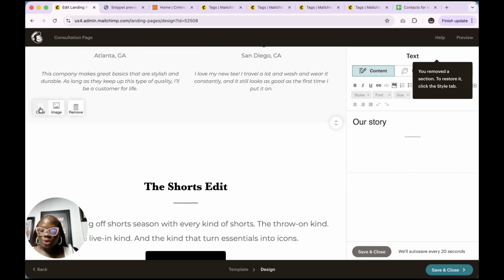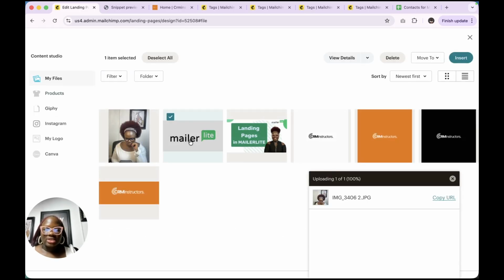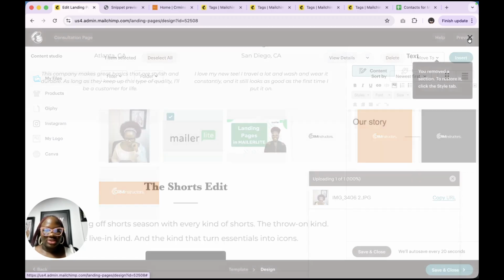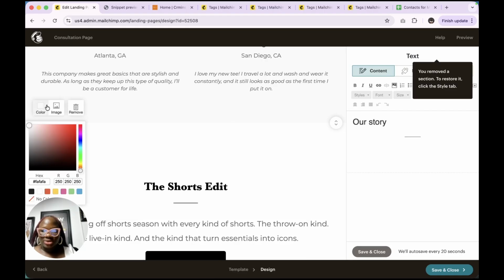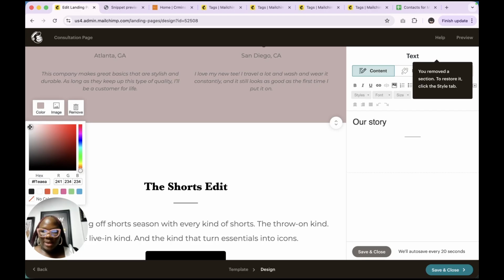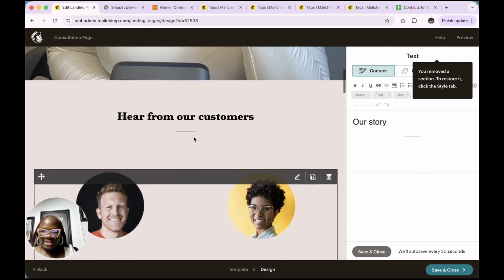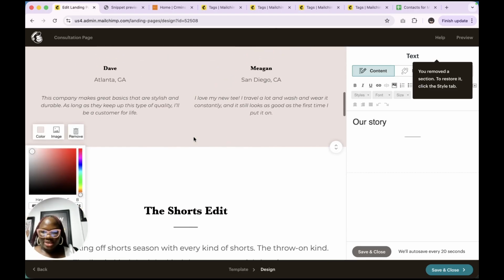You can also decide that you want to adjust the color for this particular background. You can add in an image if you want as the background for that. Actually, I don't want an image. Let me see color. So we can pick a color for that particular background. You can also use an image. Okay, yeah, so let's say we want to use something like this. Let's keep it that way once you use that.